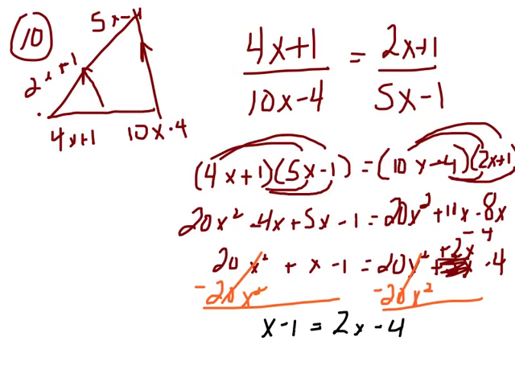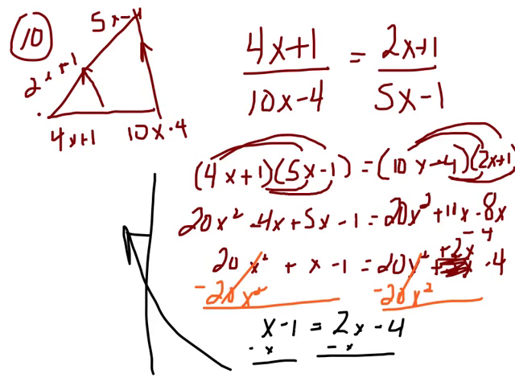I'm going to move my x's to the right. So I'm going to subtract x. And now I'm going to have to come over here to work because I'm out of space here. That would be negative 1 is equal to x minus 4. And then if I want to solve for x, I could just add 4 to both sides. X equals 3. Yay. And so I think we get through those fast.